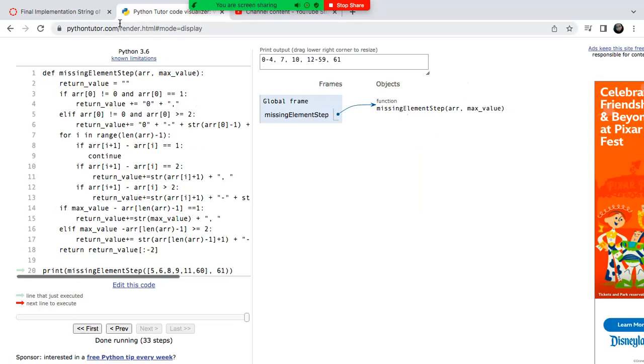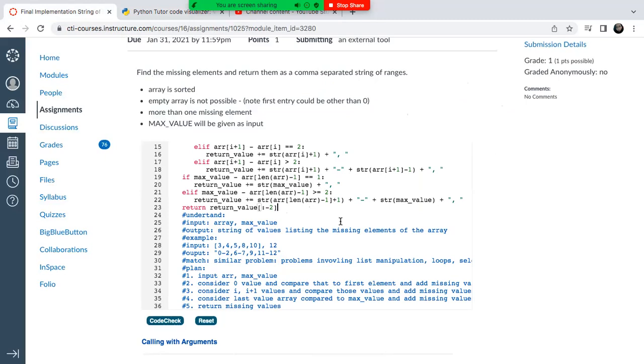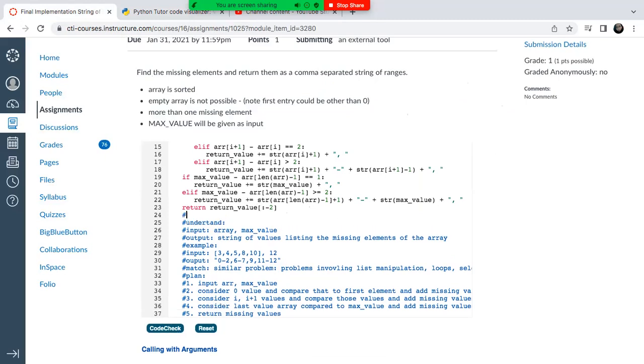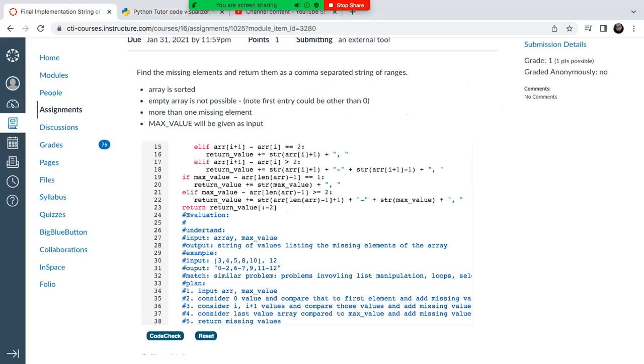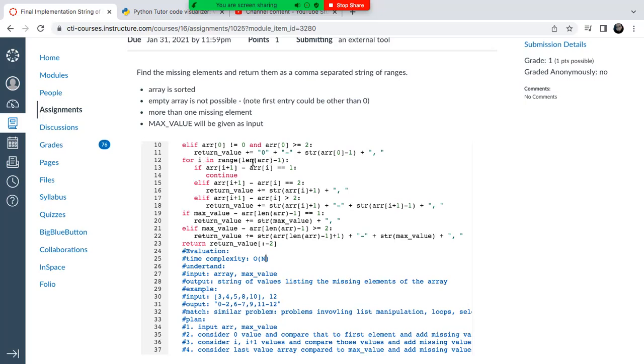So we're done, and now we can evaluate this problem. The time complexity is O(n), because we go through one loop over the entire array.